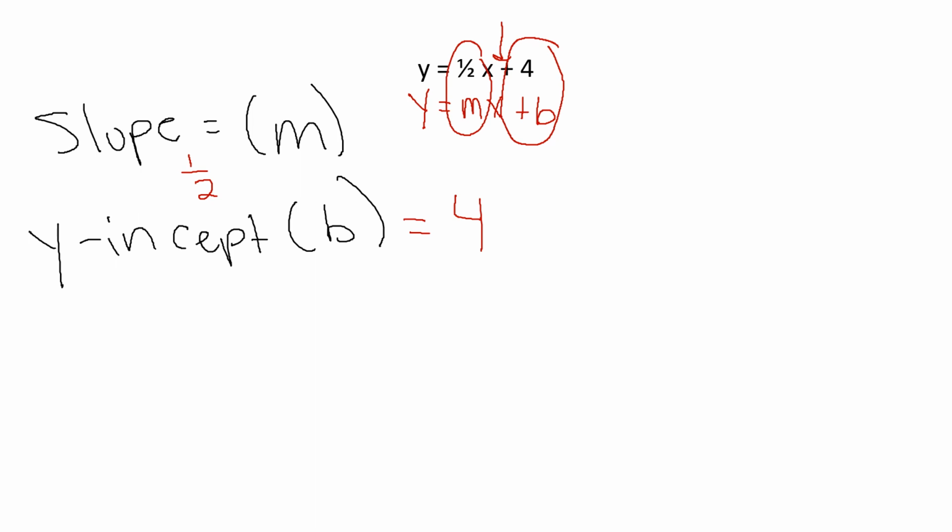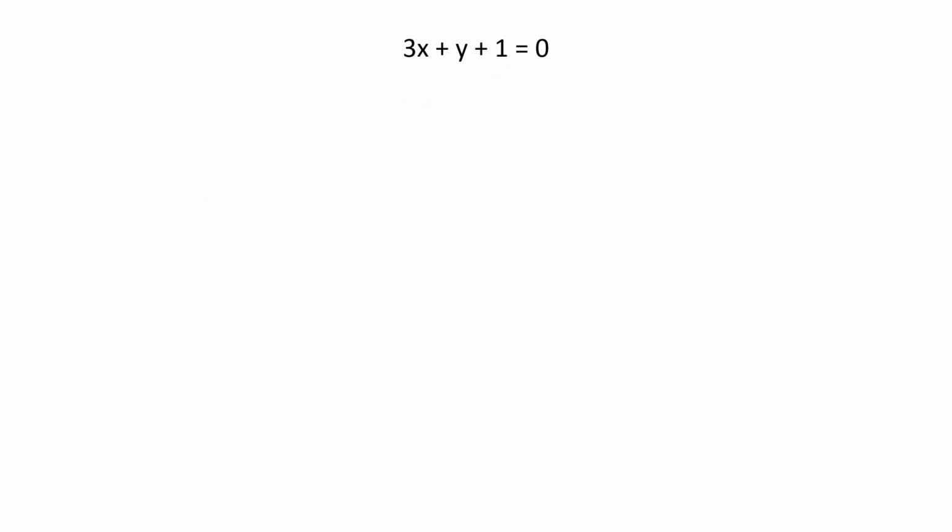Now your homework is not going to be in y equals form. We're going to have to manipulate some things. So let's do that. All right, so here's an equation. And the assignment says rewrite each equation in slope-intercept form. Give the slope and the y-intercept of each equation. This is actually the very first one in your classwork on lesson 114.